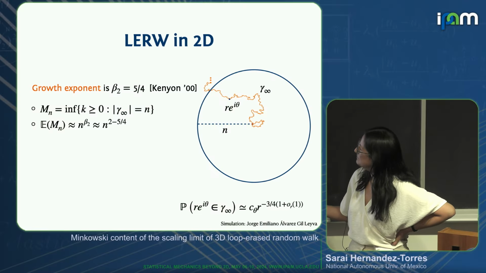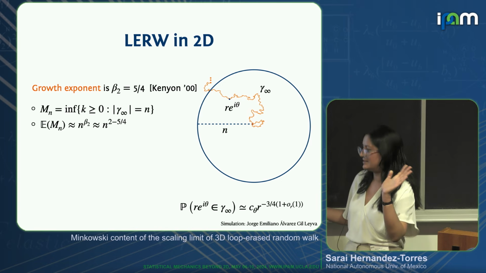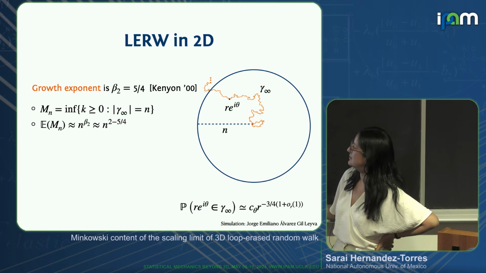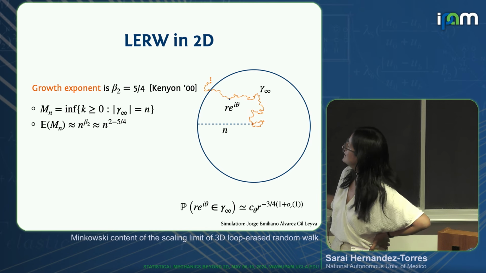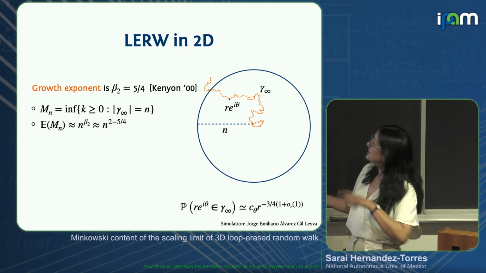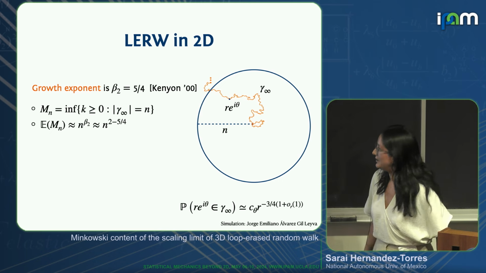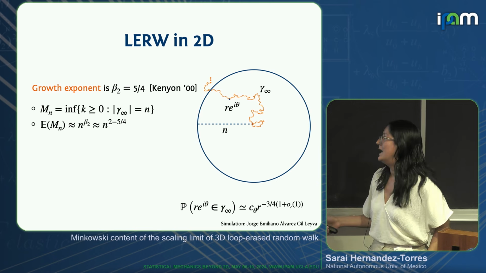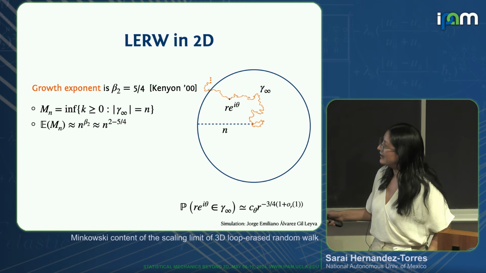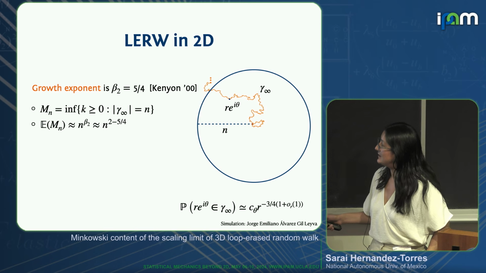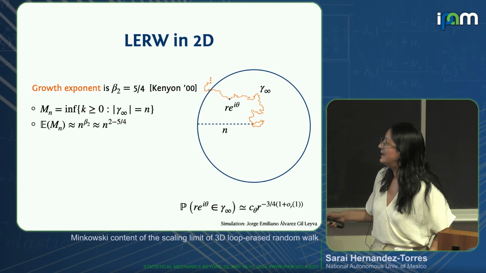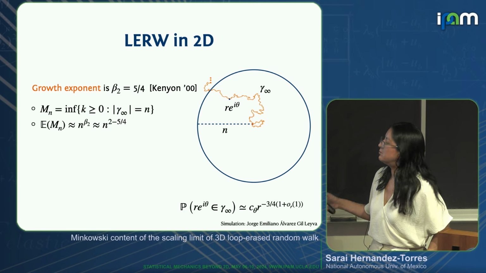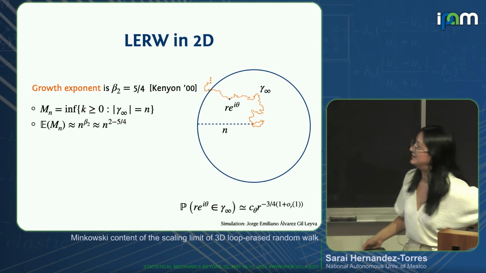Maybe this should be an inequality. Let's say that to reach distance n. I'm sorry, this is not the best notation. What I want to say by mn is how many steps are necessary so that we can exit a Euclidean ball of radius n. And then we look at the expected value of this random quantity, mn. And if we take logarithms, what Rick proved is that this is of the same order as n to the beta 2. So this would be n to the beta 2 plus some correction in the exponent.